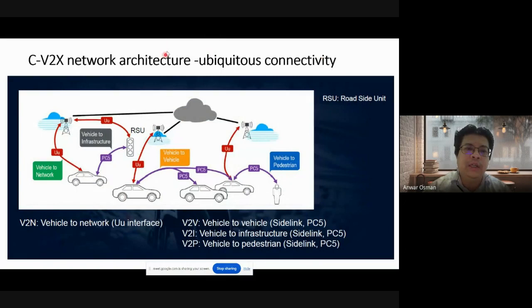So you can see here, in V2X connectivity, you have the so-called Uu connectivity, which is between the vehicle and the network. Or, let's say, the traffic light to the network, and also any other device to the network is called Uu. And the sidelink communication is called PC5. It's between vehicle to vehicle. This vehicle is connected to the network, but this vehicle is not, so it is connected via this vehicle, via the PC5. So this is the sidelink. This is the main connection. Even for humans, when we have a smartwatch or handphone, we will connect to the vehicle via this sidelink connectivity.